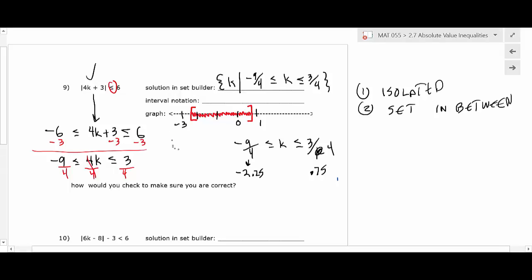Okay, then the last thing that you would have is the interval notation, it's just this. It starts at -9/4, comma, see it starts there, it ends in 3/4 like that. So that's how you write the graph, the set builder, and interval notation. Those things are interchangeable. When you're doing your homework, it's generally going to say write interval notation, graph, and it may also sometimes say solution set.